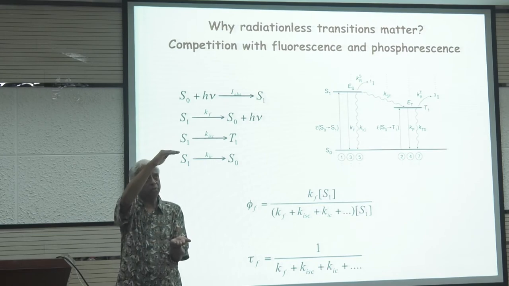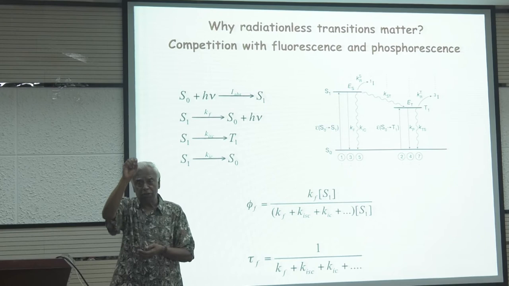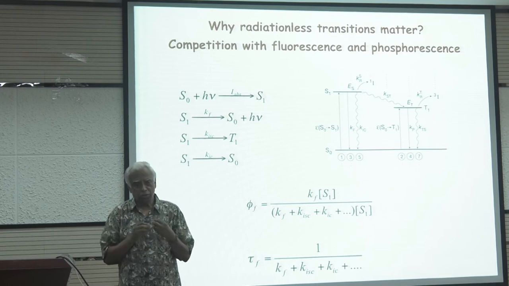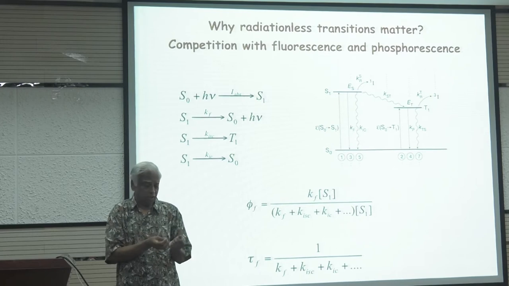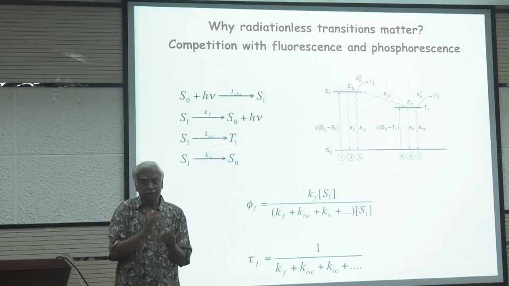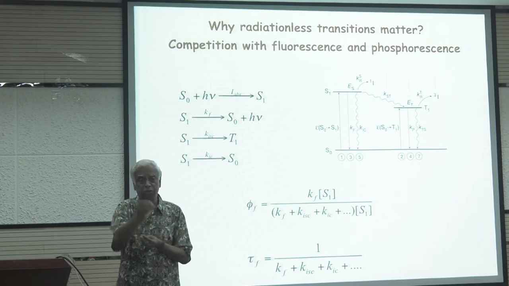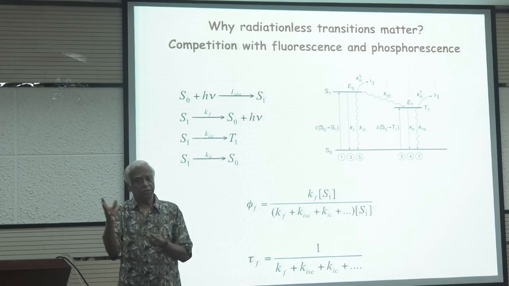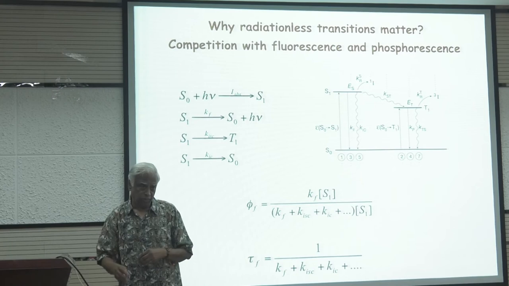Now coming back from here to this one, it can come down in slow steps, one by one, smaller steps. But something has to accept the energy, so there must be something else. If it is not able to give the energy to anything, 100 kilocalories will remain 100. So it gives 2 kilocalories to something else, that something else gets 2 and this will be 98. Then 98, 96, 94, like that.